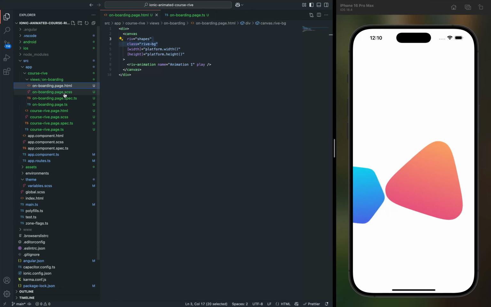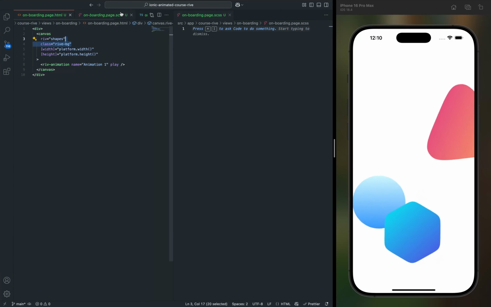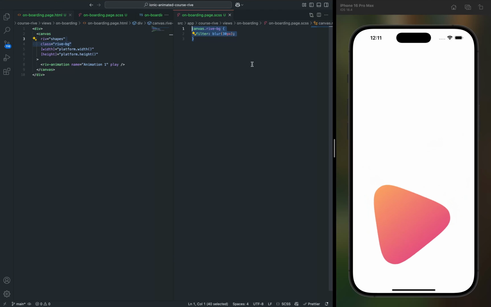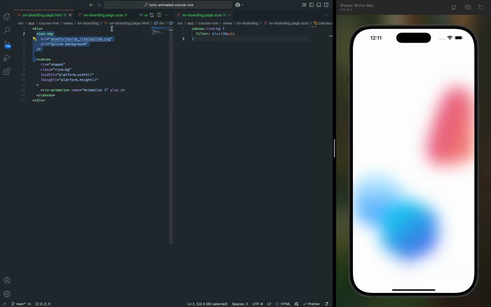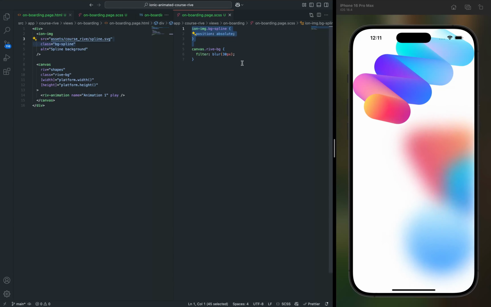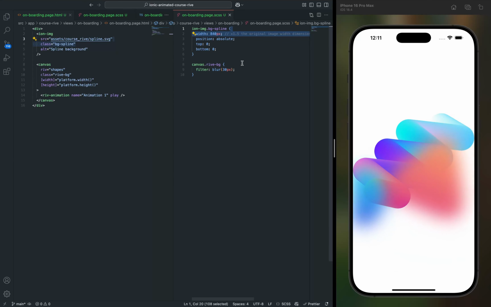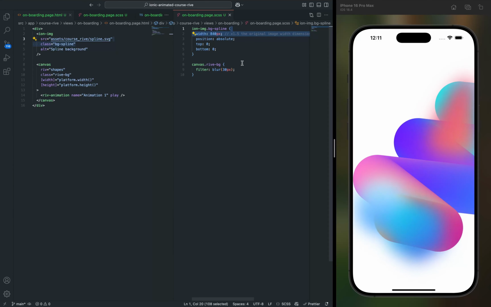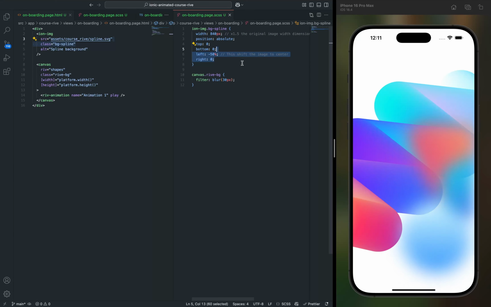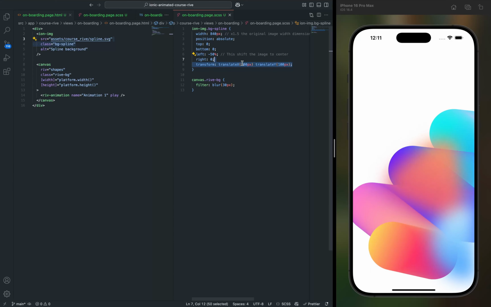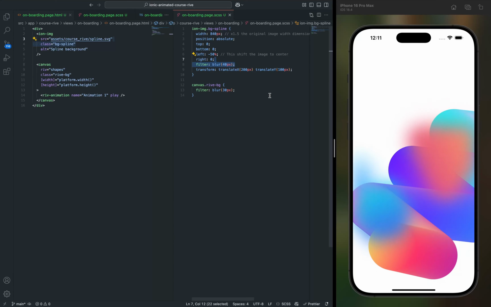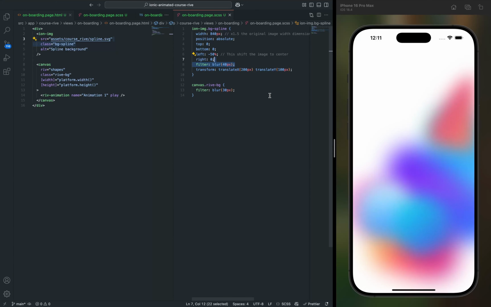Next, we blur this background by adding a rive-bg class with a CSS blur filter. And behind that, we add a spline background with absolute positioning. Right now, it is covering the screen's width, so to enlarge it, I'm going to add a fixed width of 840 pixels, which is just 1.5 times its original width. And now to shift this to the center horizontally, we can add left of -50% and right of 0. Next, translateX and Y to move it to the bottom right. And finally, a blur filter similar to the shapes view, as they are only working as a background.